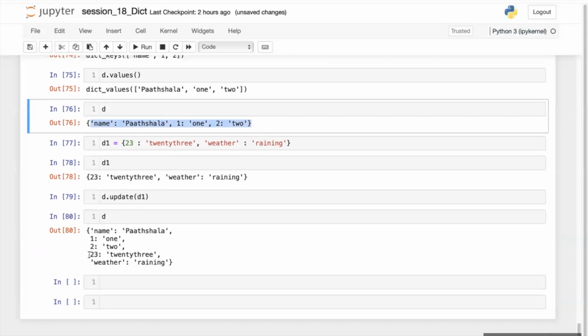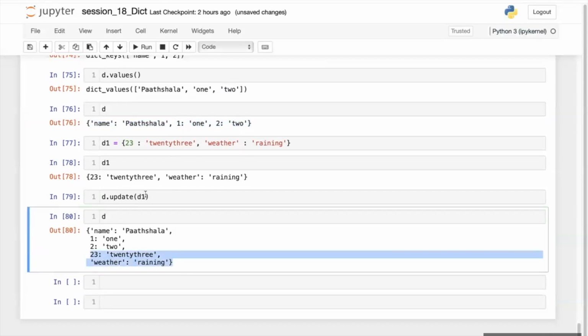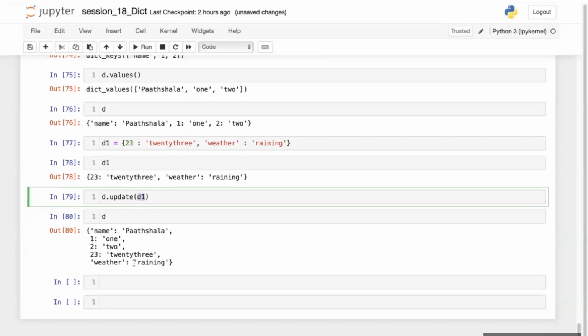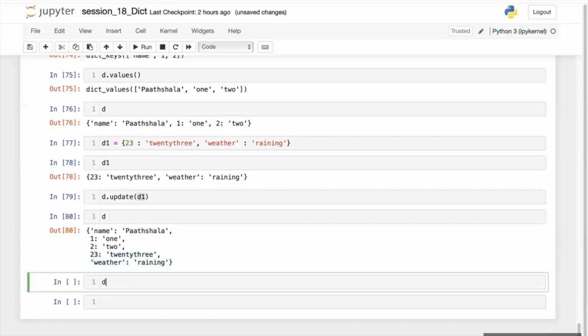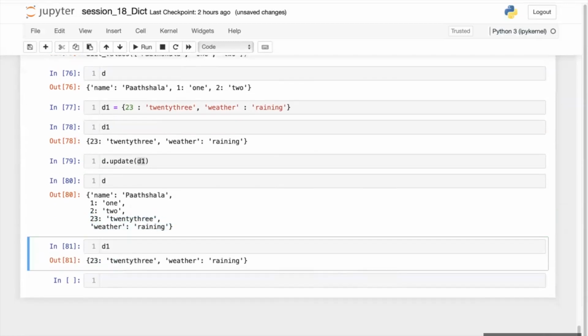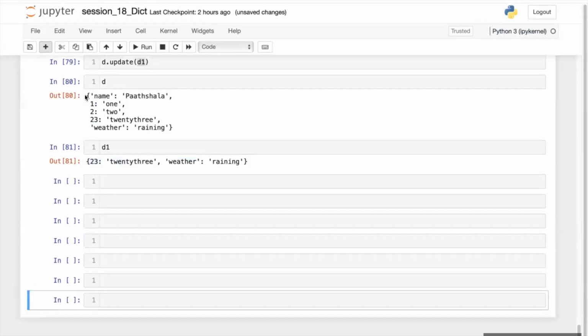Now these two key and value pairs which D1 has got added in D. But if you access D1, D1 still has only these two values because D1 is intact. Only the key value pairs of D have changed. We have added the key value pairs which are present in D1 to D. Is this clear?